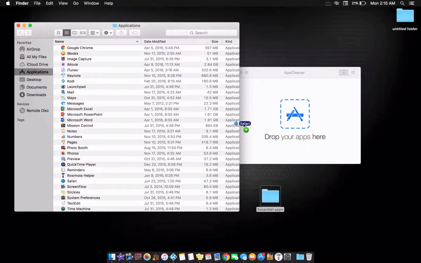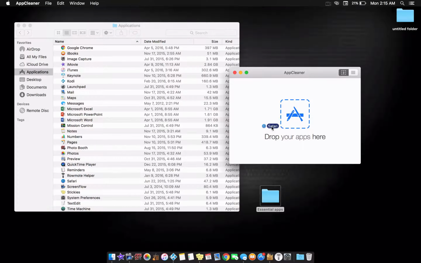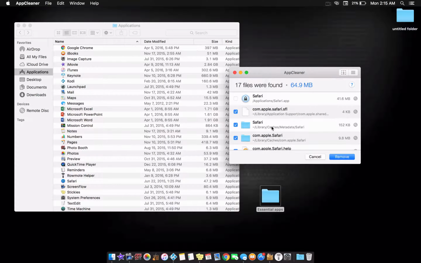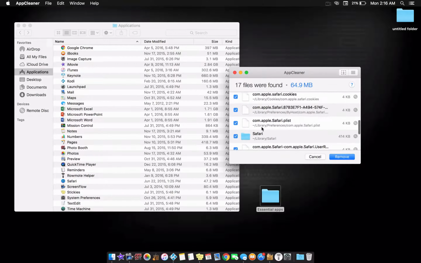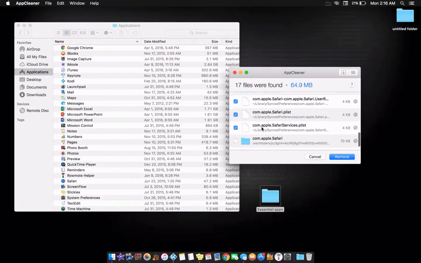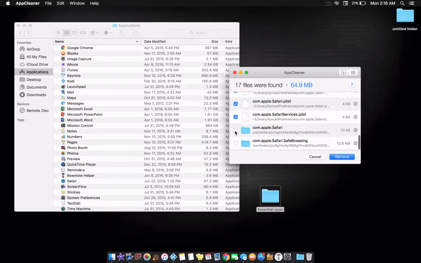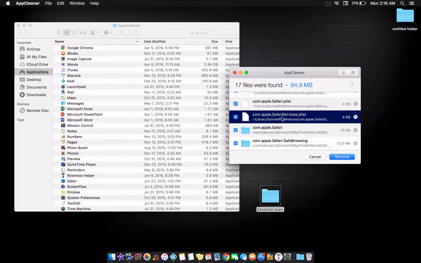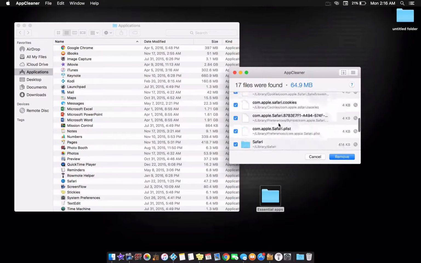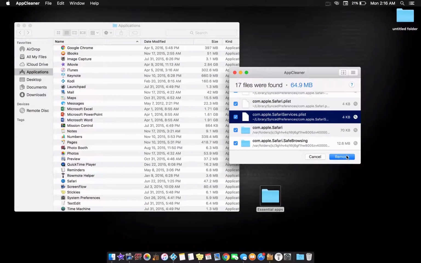Essentially the process is going to go like this. You're going to drag it from your applications folder into Appcleaner and let it go. And then make sure that you tick all of the folders because that's all of the hidden junk that each app has on your computer. So you'll see some of them won't be ticked. Okay, so now all of the files are ticked, and so basically you would just click delete.